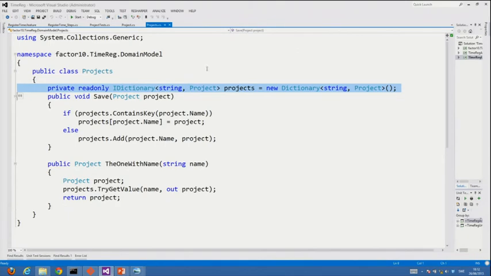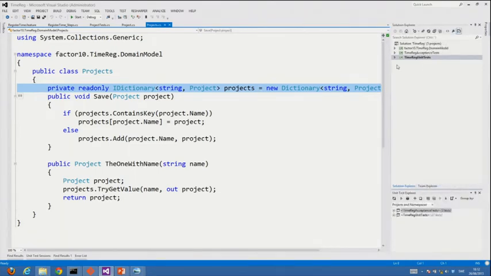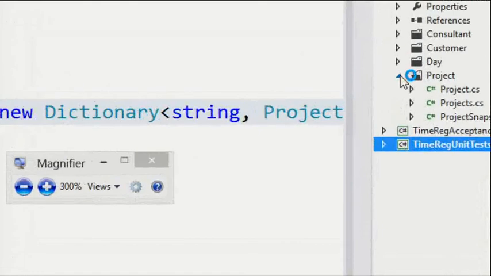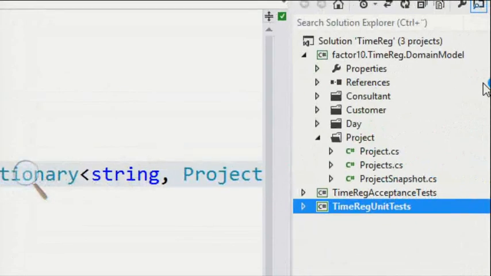So something else I wanted to point out, a very common thing. Once again, I'd like to point out that I'm not focusing on the technical aspects. Quite often you would find a project for the repositories and a project for the factories and a project for the value objects and so on.